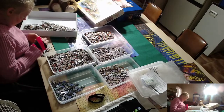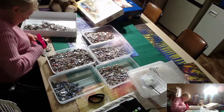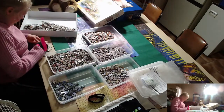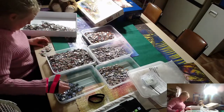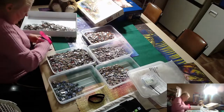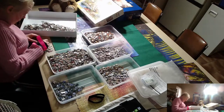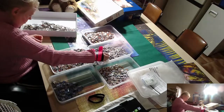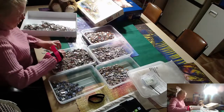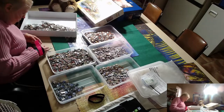I'm just sitting some pieces on the ground in front of me to sort them. So if you have any questions about how I sort or anything, feel free to ask and I'll do my best to answer. I have noticed from personal experience that some puzzles are harder to sort than others, and sometimes you just have to do part of it and then come back to it later and continue sorting, or do part of the sorting then go and sort again. It sometimes makes it a little easier, because sometimes you're not always sure how to sort it from the beginning. Sometimes I'll sit here and think for a long while before I even start on my sorting.